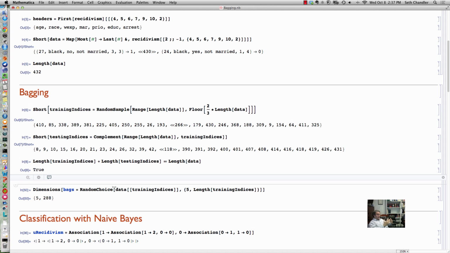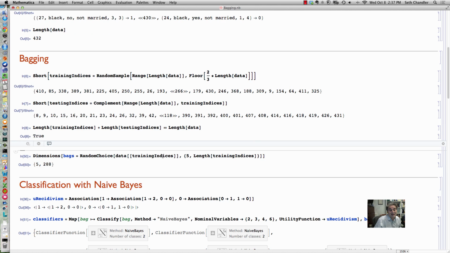Let's take this value here. In fact, we're going to take some percentage of the data, it's some weight times this value plus some weight times this value plus some weight times this value. And so each bag has different sets of data. And then we're going to take that overall sum and squash it. So the idea is to come up with classifiers that confront different sets of data to see how they perform. So I'm going to make 5 bags here, and each bag will have about 288 pieces of data.